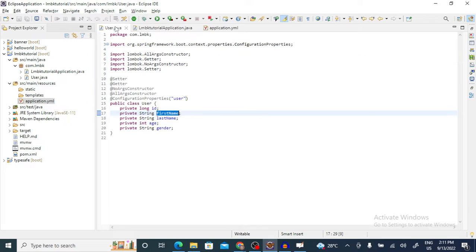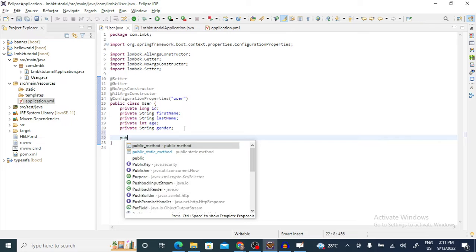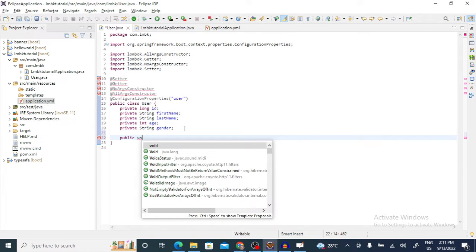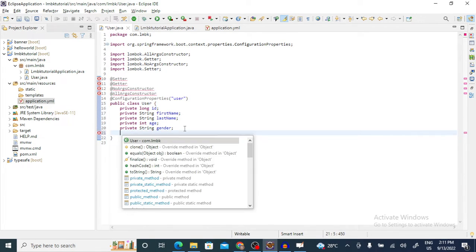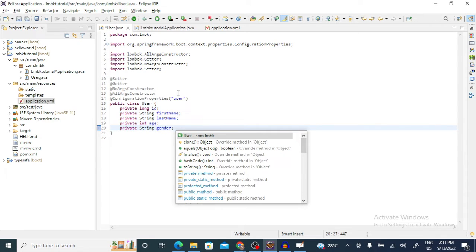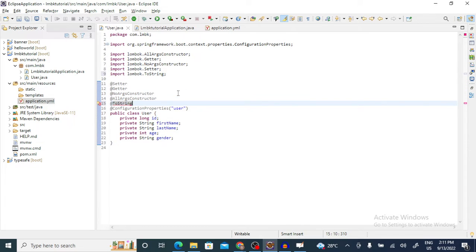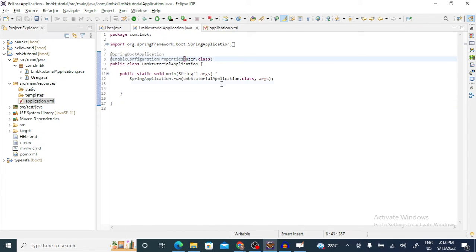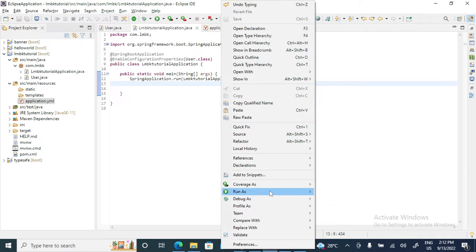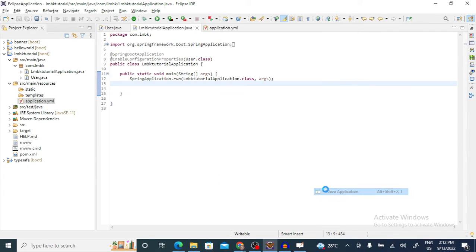And now what we can do out here, we can simply run this and check. Okay, if you want to check it, I need to show it somewhere somehow. So what I can do, I can use here a method that says public. To show this, you can use the annotation at the rate toString, I think this one. So now we will have a string method available. So when I try to print it, it should show something like the output. Right click, go to, and let me run the Java application.